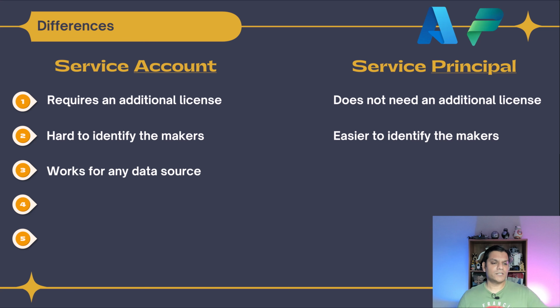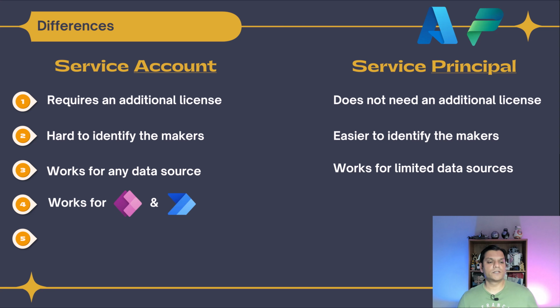Next is that for the service account, it works for any data source, because let's face it, you are still using it as a user. For the service principal inside the Power Platform realm, there are limited data sources available. For the service account, it works both for apps and flows. For the service principal, it only works for Power Automate or the flows.